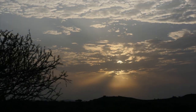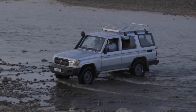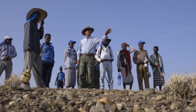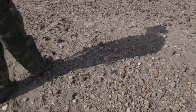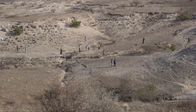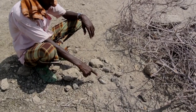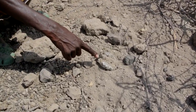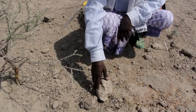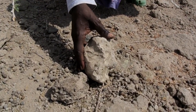On February 10, 2016, Dr. Johannes Haile Selassie, curator of physical anthropology at the Cleveland Museum of Natural History, was at the Amato locality of the Waranzo Miele site in Ethiopia when he was approached by a local Afar with a potential hominin specimen. Upon examination, he identified the specimen as an upper jaw and went directly to where the specimen was found. Within moments of arrival, he found the rest of the cranium a mere three meters away.